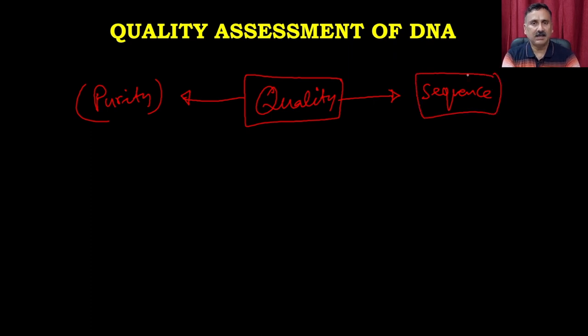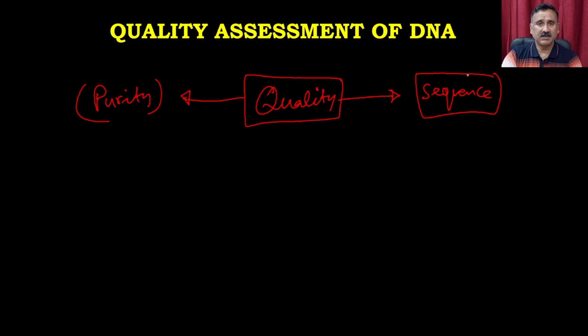Suppose you isolated a DNA, then it is important that you should know, apart from DNA, what other things you have purified while you are purifying from the cell, right? Because when you are purifying from the cell, you are removing the other biomolecules. You're only isolating the DNA, but not the RNA, or the proteins along with it or lipids, right? So purity analysis is going to tell you how pure your DNA is, how much is the contamination of protein, of RNA, and of lipid, right?